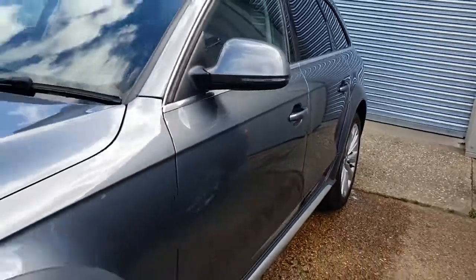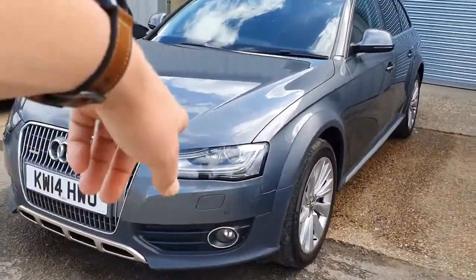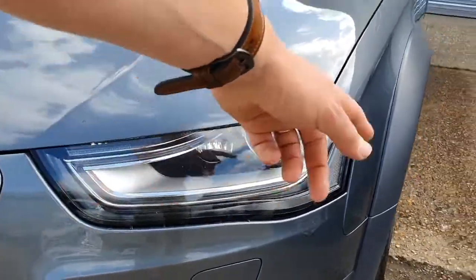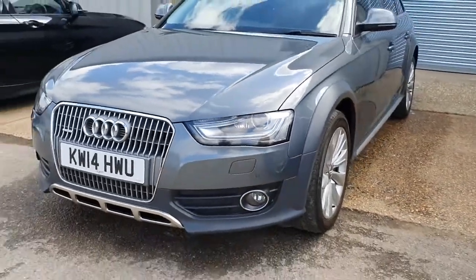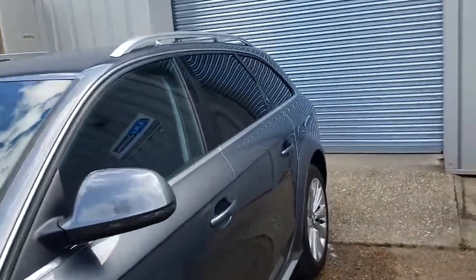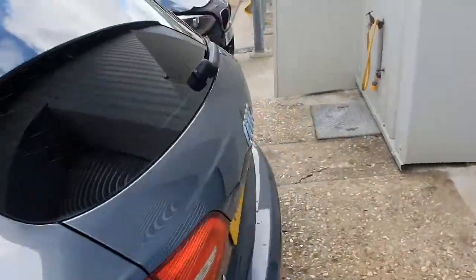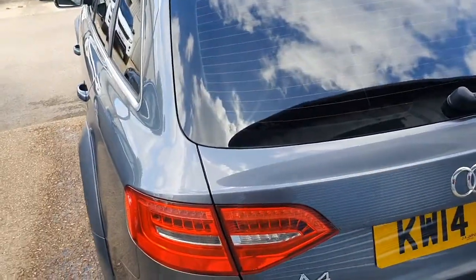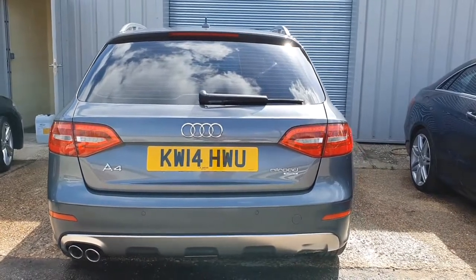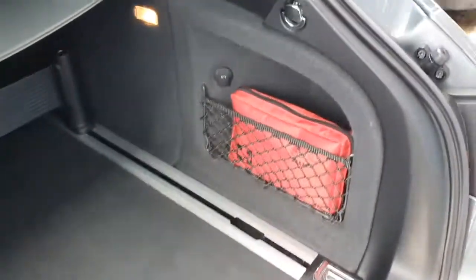On the outside, the car has been upgraded with Xenon headlights — a really nice option to have. You've got the daytime running light beam running through there and the adjustable Xenon headlights. The other additional exterior features are privacy glass and front and rear parking sensors. The privacy glass starts from the B-pillar backwards, and we also have an electric tailgate on the car.